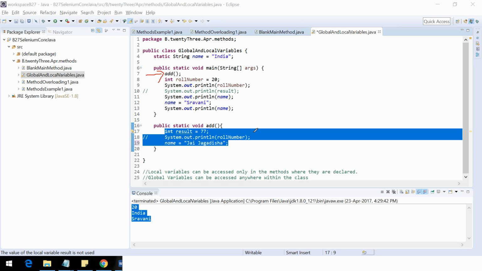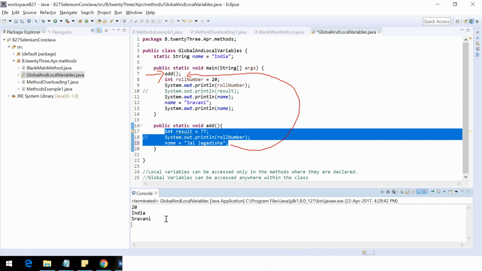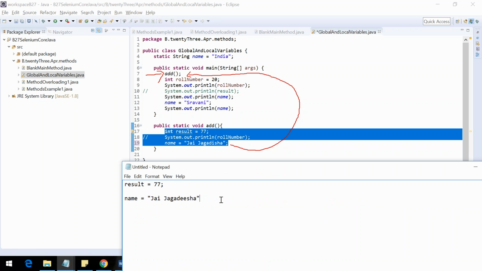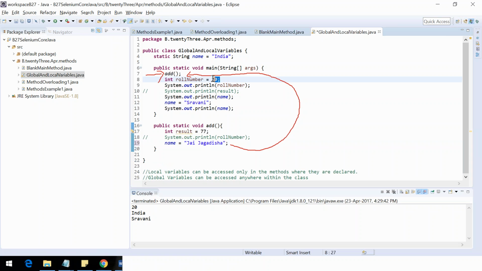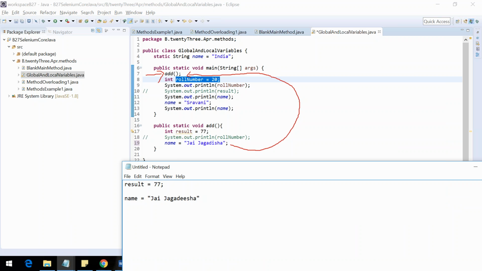Once these two lines are executed, your control will come back to the calling method and it will execute the next line. What is the next line, guys? Roll number equals 20.